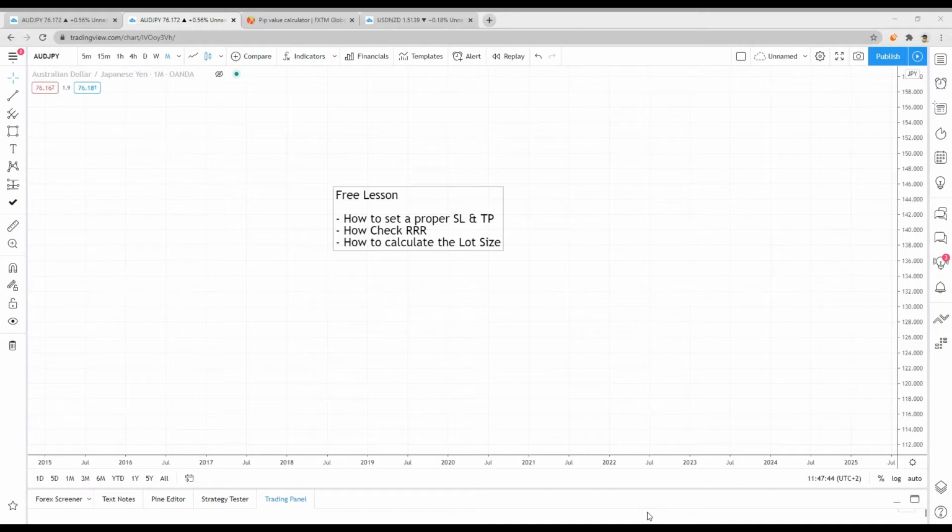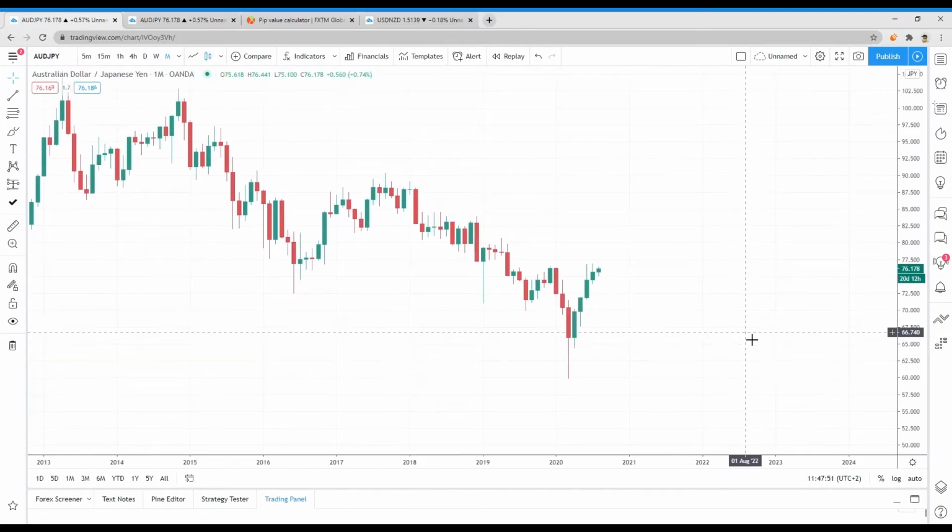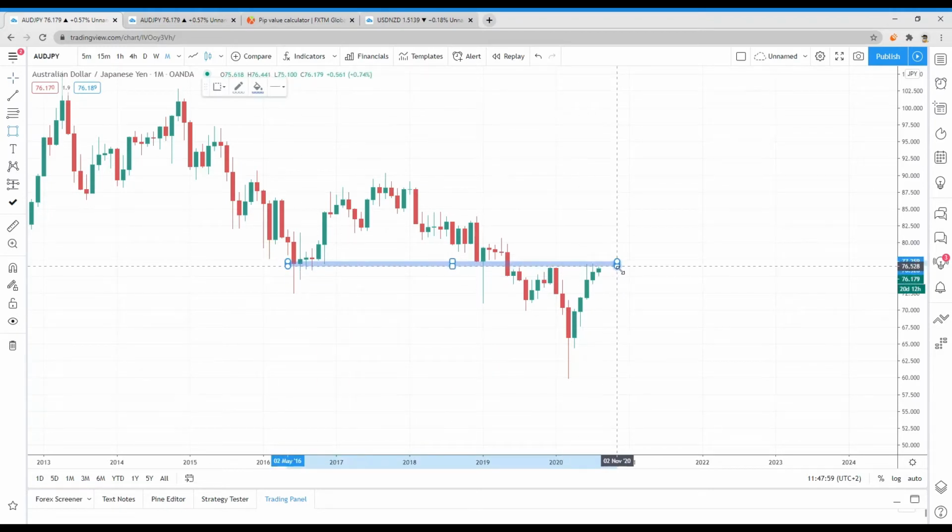I have decided to use the pair USD/JPY for this lesson. Okay, we are looking to short this pair. Let's make a short top-down analysis so you can understand why. Starting from the monthly time frame, we can see that price is reaching an important level. This level has been used as support and resistance in the past.